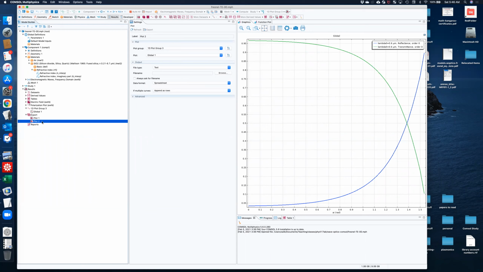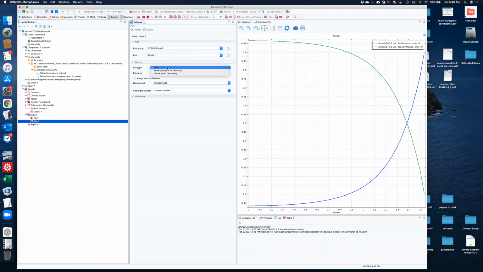Again, it showed here. Then we select the file type, and the plot group is given. And the plot is given the global calculation here.